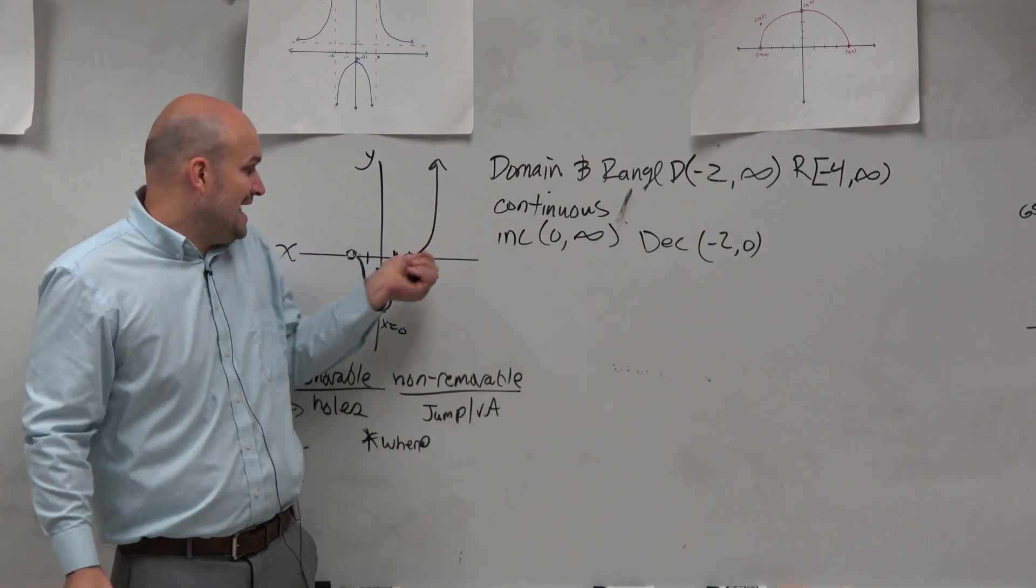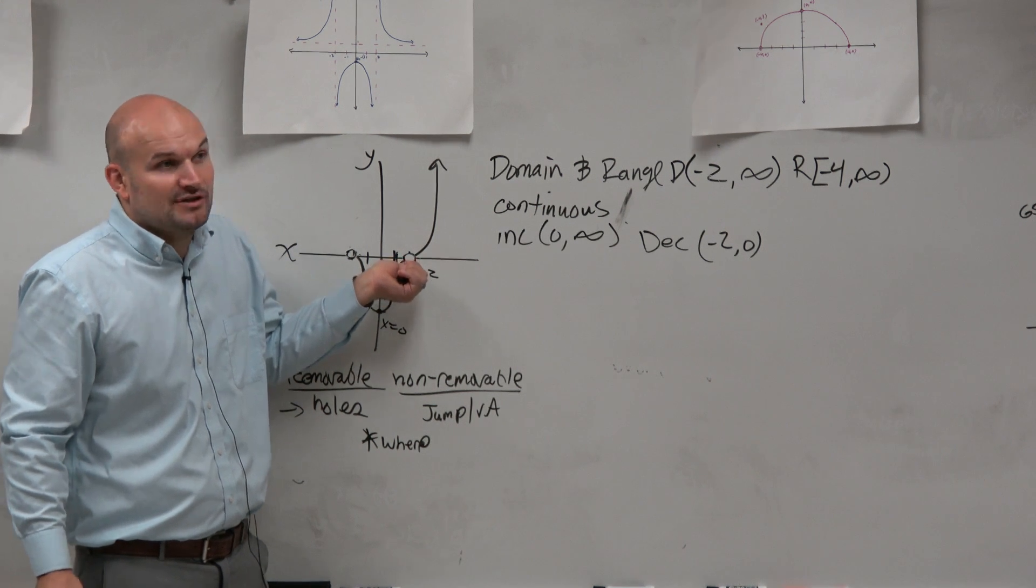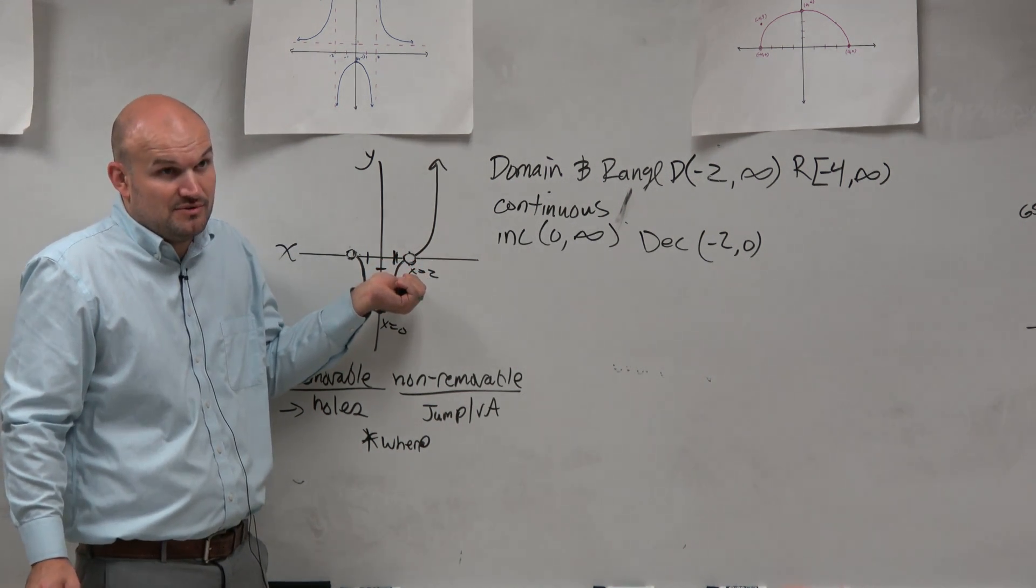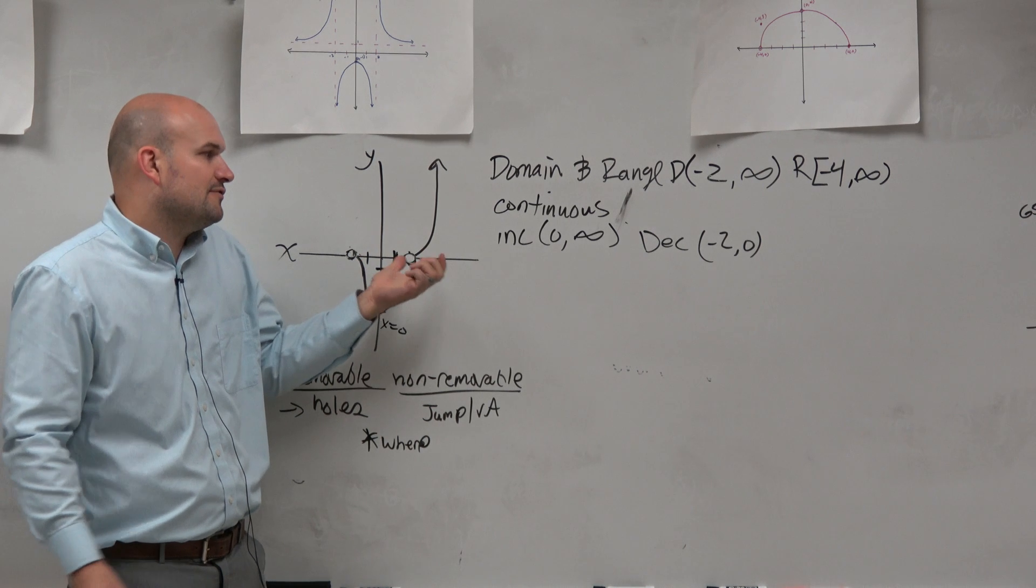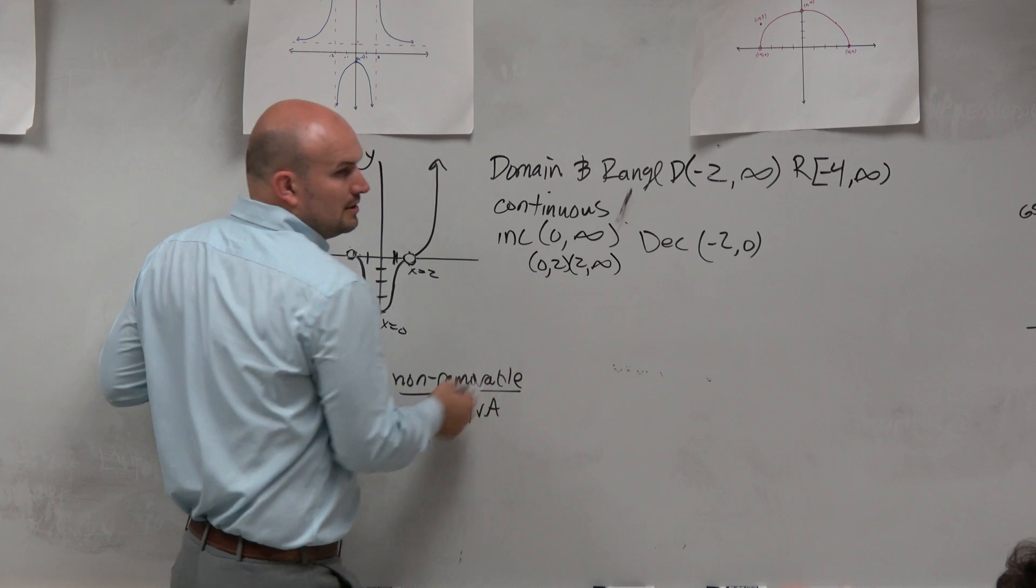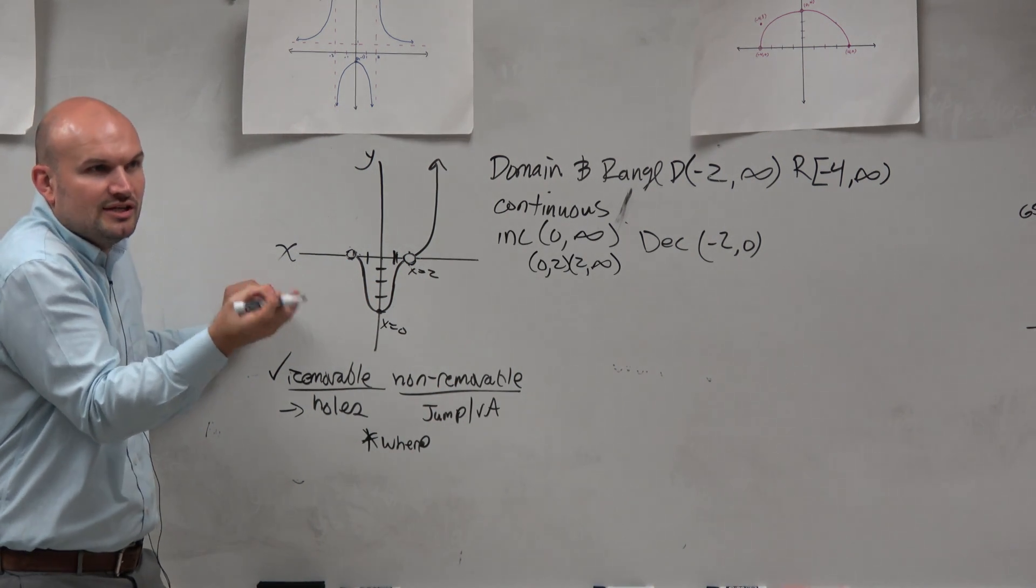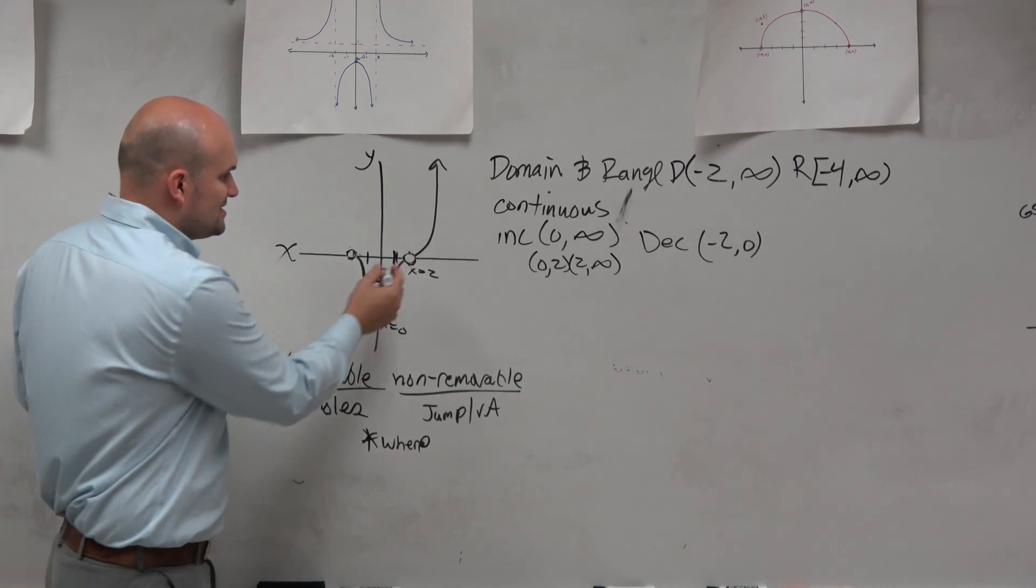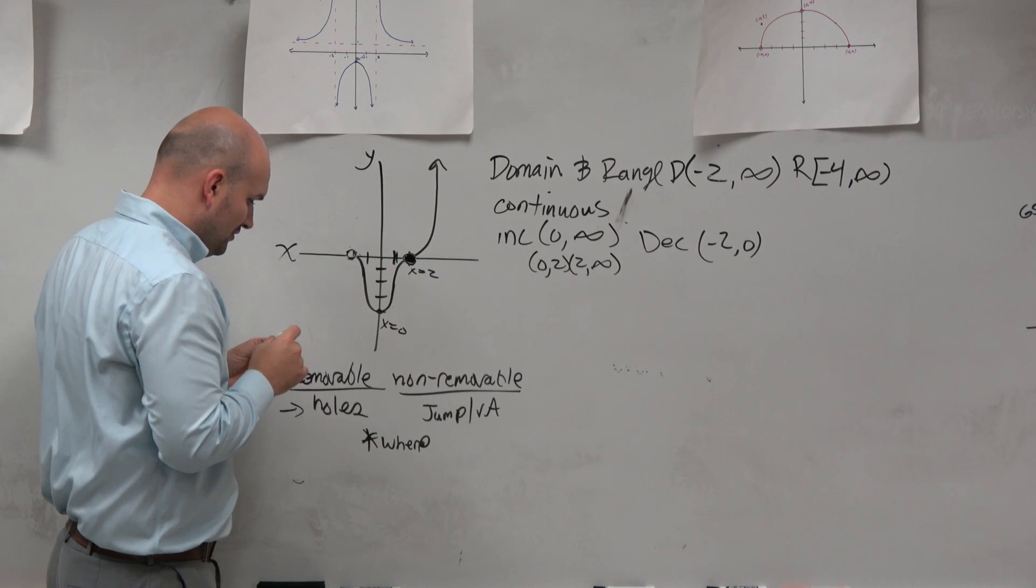Well, that's assuming when x equals 2 that the graph is increasing. But is the graph increasing at x equals 2? No, right? So therefore, you'd have to break it up, kind of like domain. You'd have to break that one up. Because 2 is not increasing, 2 is undefined. OK? So that's just another example if we have that little hole there.